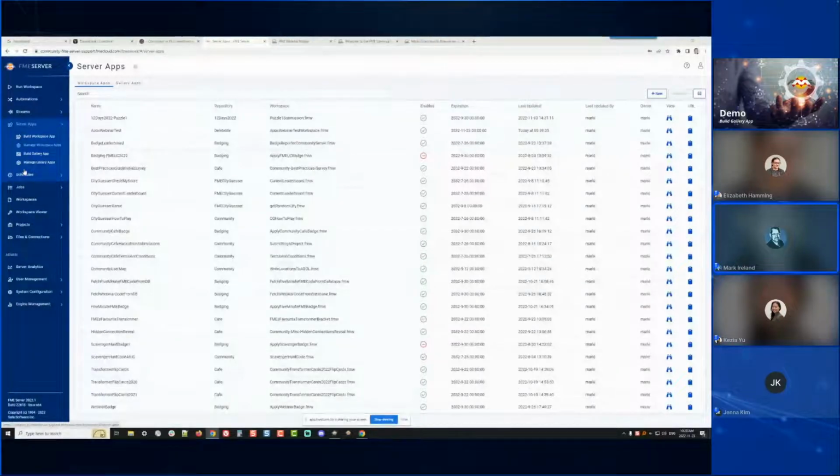And to do that, I created an app called the Webinar Badge app. And what that does is, well, I'll show you the workspace in a moment, but you put your username in on a community and it awards you the badge automatically. And so that's a great example of a FME workspace app.